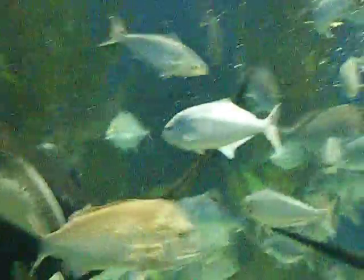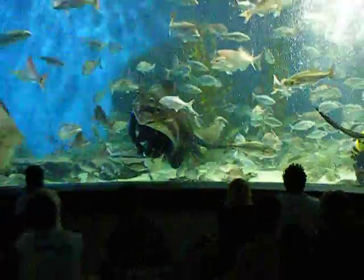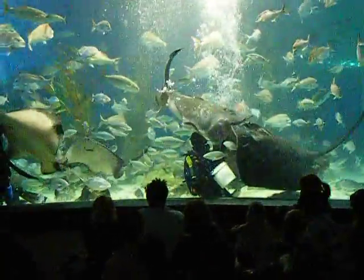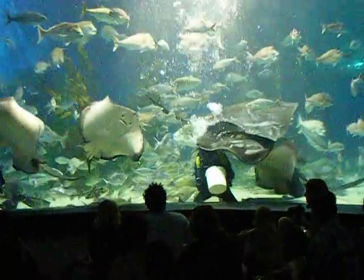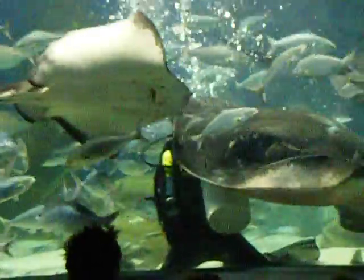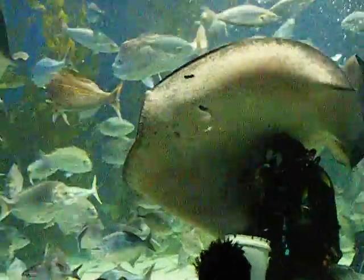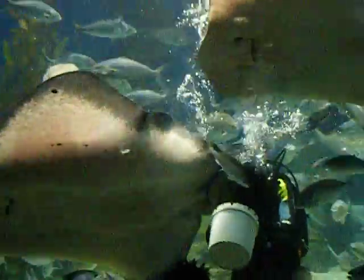Now these stingrays can go up to about 4 metres in length, so they are the largest true stingray in the world. They can weigh up to about 350 kilograms as well, so they certainly are the giants of the sea. Now none of ours are quite that big, but we do have a female that's over 200 kilograms in weight here. So a lot of people wonder whether these stingrays are dangerous, because they do still have their barbs on the end of their tail.